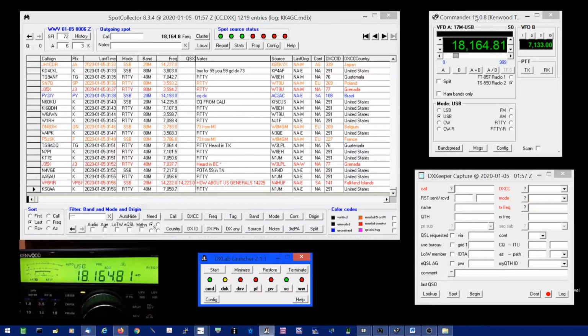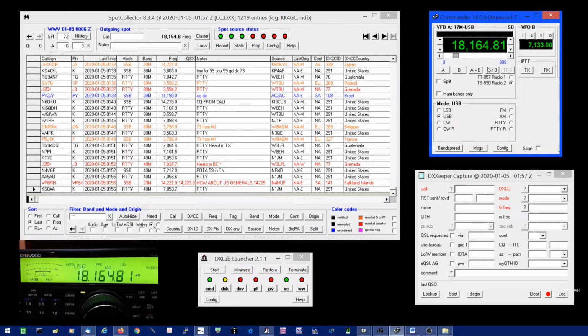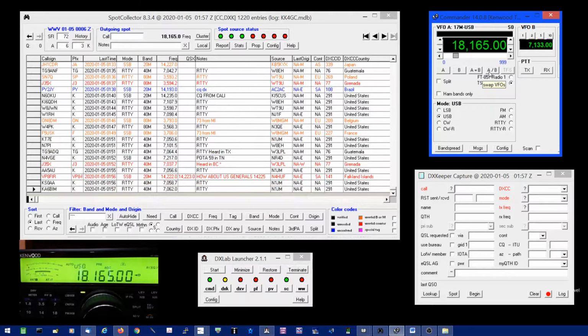One thing I want to show you in Commander real quick, you'll see here I'm on 17 meters at 18,164 or thereabouts. Tune up to 18,165 even.